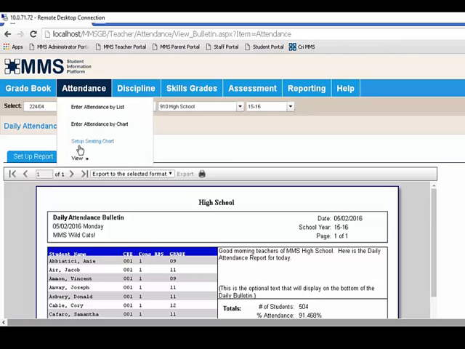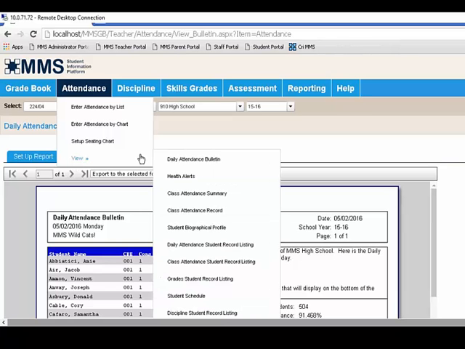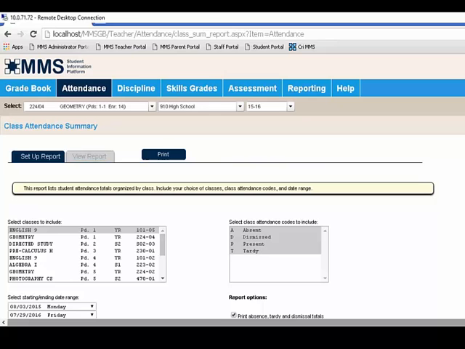All right, so let's look at our next report. The next one I was going to look at is the class attendance summary report. Now this one is actually not set up anywhere for the teachers.